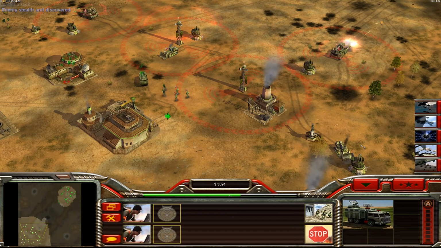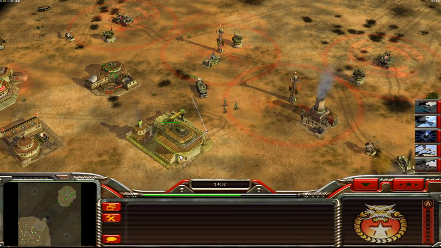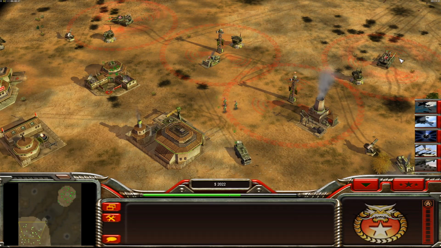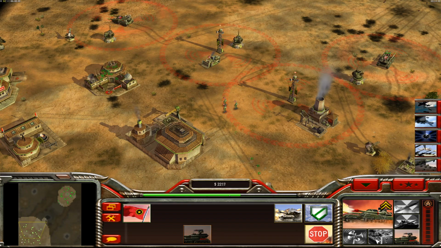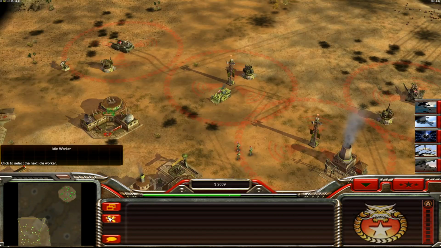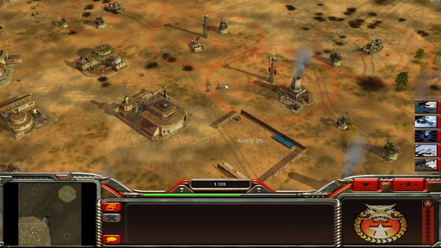Uplink cables ready. This is expensive equipment. Okay, give me a second. Okay, let's start cranking out more tanks. The heavier the better. What do we have in terms of upgrades? There's an armor upgrade, the speaker tower upgrade. I actually don't have the, what's it called? Industrial plant.